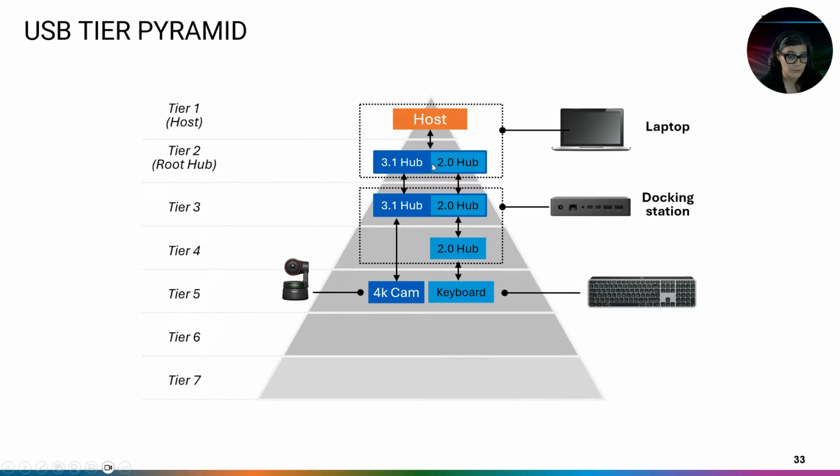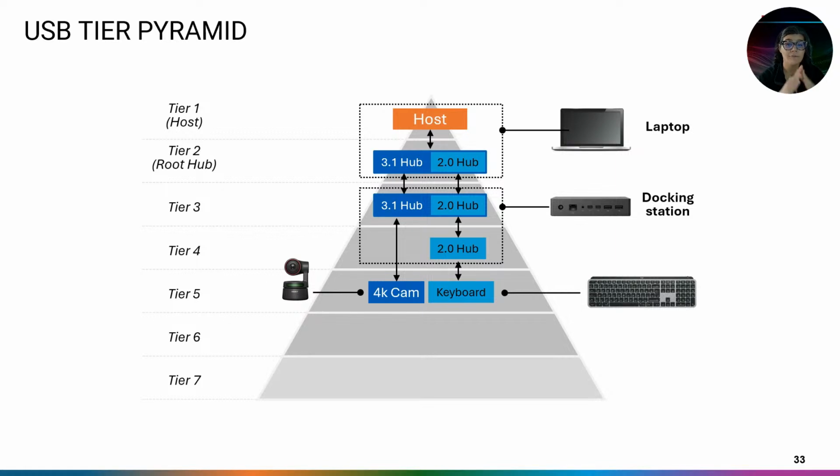Not all laptops are going to take up 2 tiers. Some only take up 1. Your newer ones, though, are starting to take up more, and definitely your MacBooks are always going to take up 2 tiers. Into that laptop, we have plugged in a docking station, and this docking station is also taking up 2 tiers. Because that docking station is giving us 4 extra ports, here's how we start getting that pyramid shape.